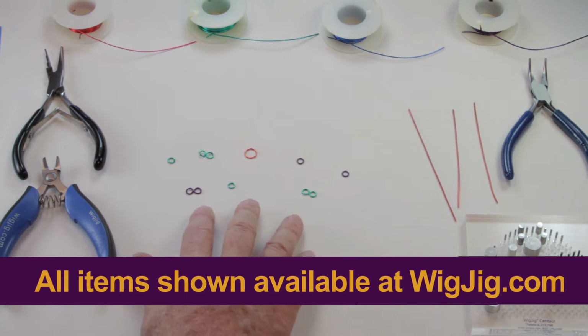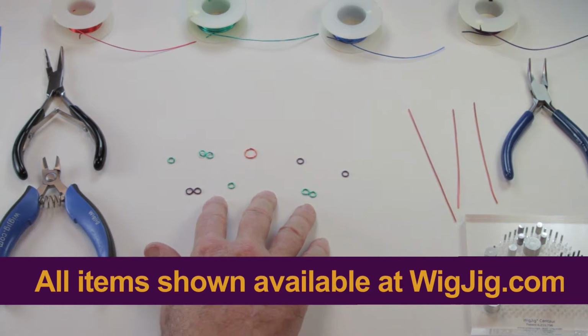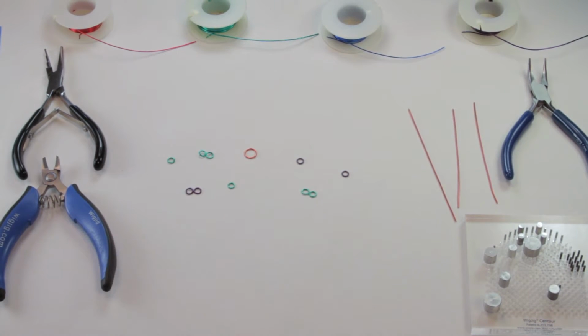The one thing I will say is you can buy jump rings and you can buy figure eight connectors. And the reason that we always make jump rings and make figure eight connectors when we do our projects is that we never plan far enough ahead, so we never have them when we need them. And so you're going to show several techniques, not just one. We're going to show two different techniques for making jump rings and figure eight connectors.